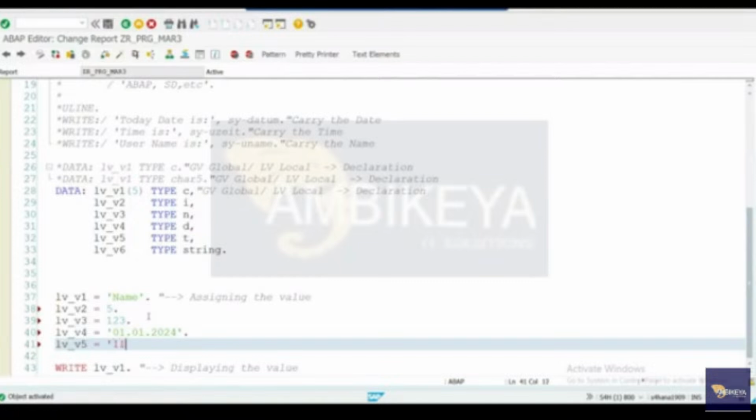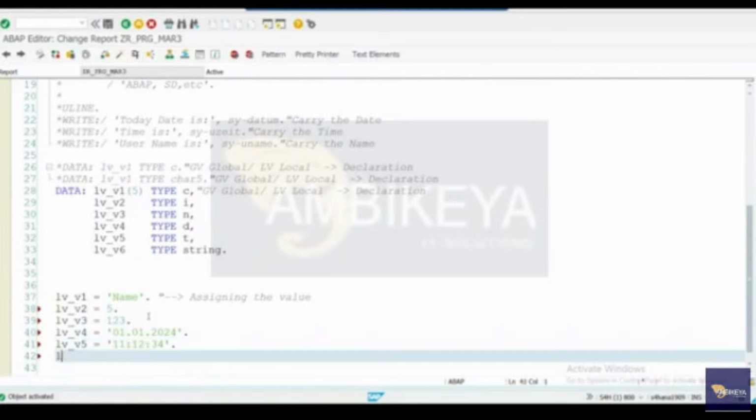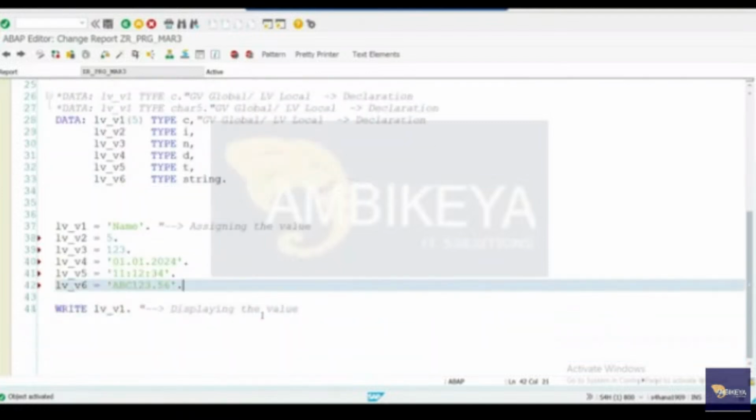Time will be 11. And next is string, that is V6, that is equal to anything you can type in, like ABC 123. V6 will allow everything. Okay.